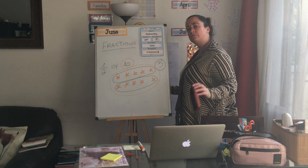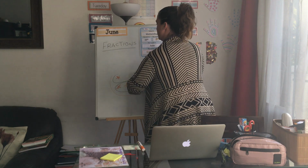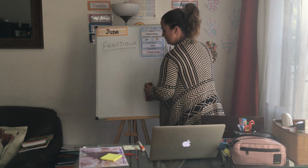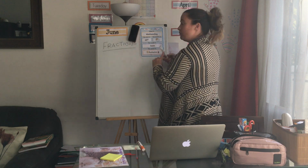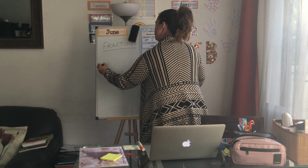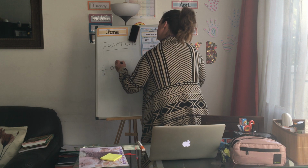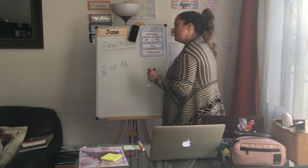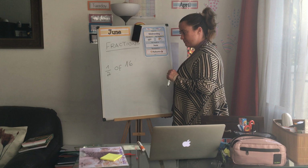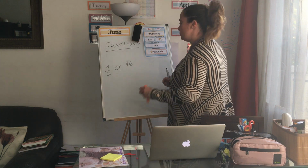Remember, this is not all for today. We're just starting with this one. What about this one now? Remember, we're going to get more and more complicated. 1/2 of 16. 1/2 of 16. First of all, what do I have to do? My elements. Good one.